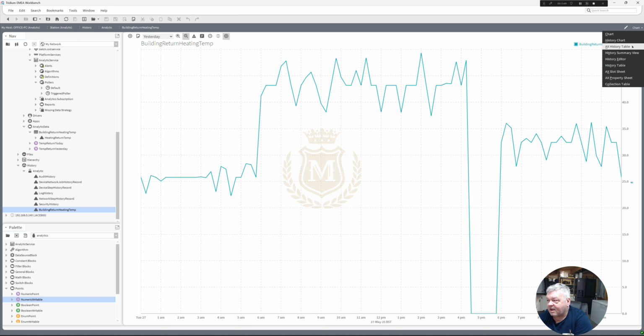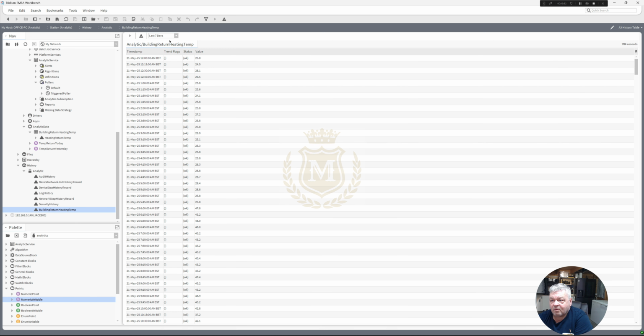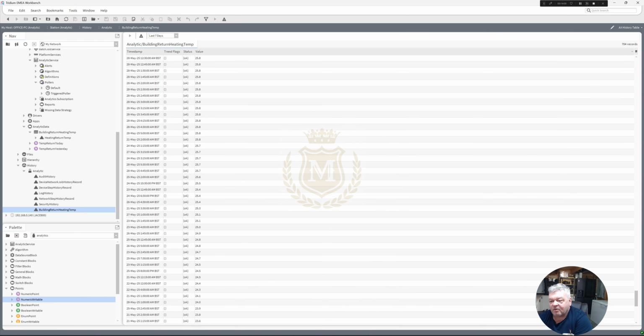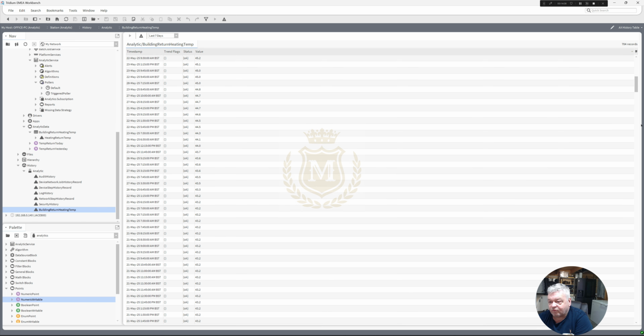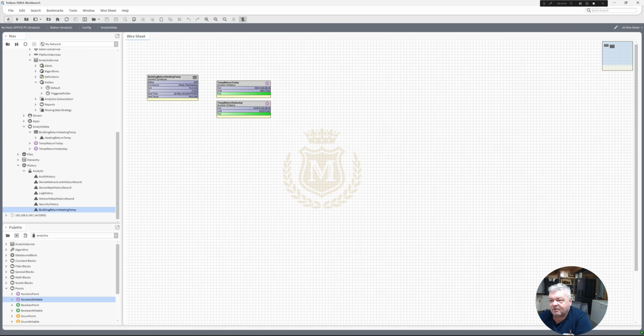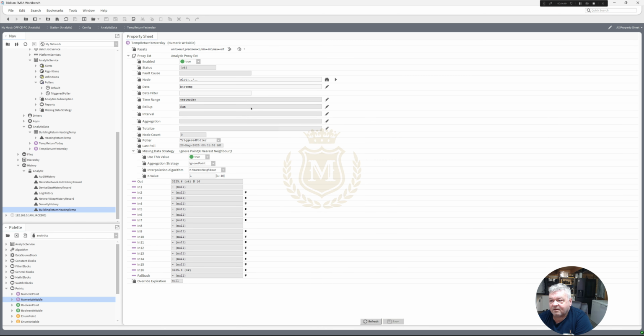Chart. AX history table. Values. It's added up all the sums. Okay, that's no good to me. It's added up everything there, all them values, for 704 values for yesterday. That's the reason why I have got that figure. So I'm going to go back into that and I'm going to take out the sum and put that to max. Okay, save.